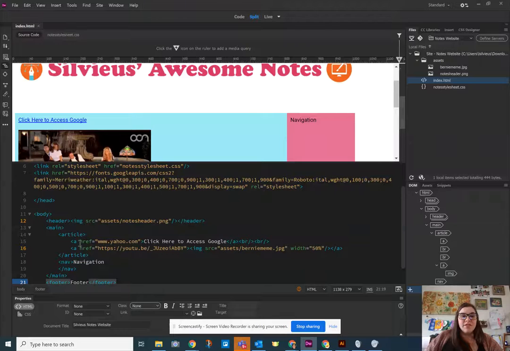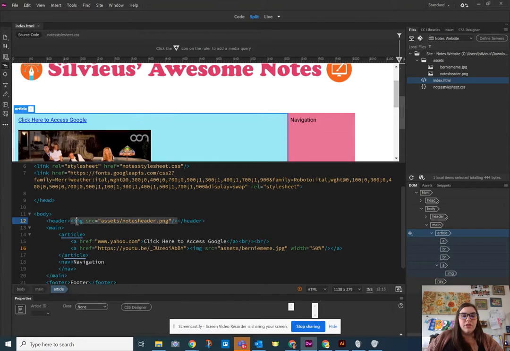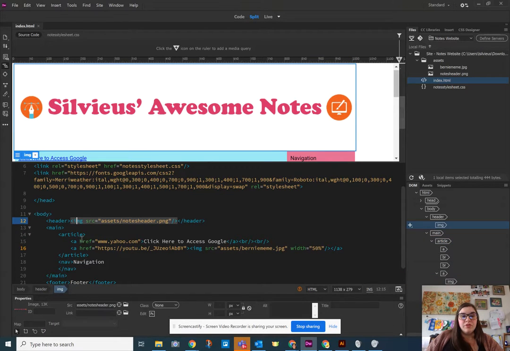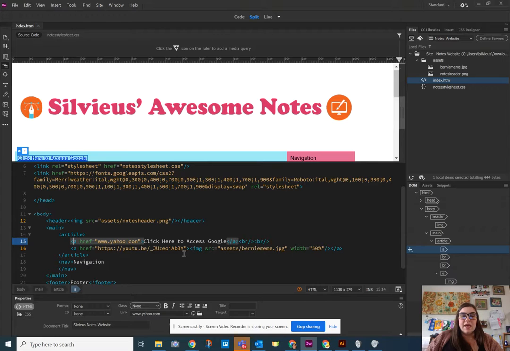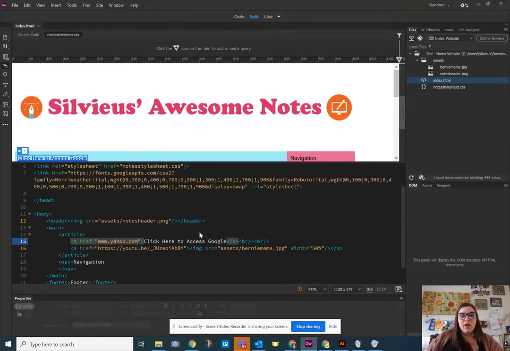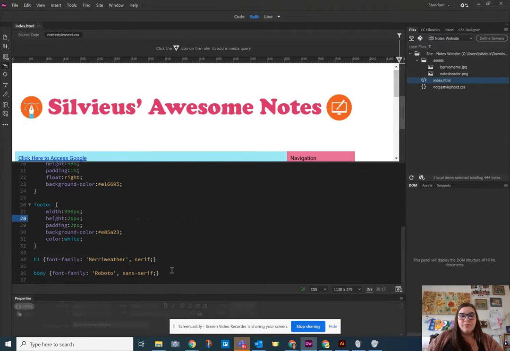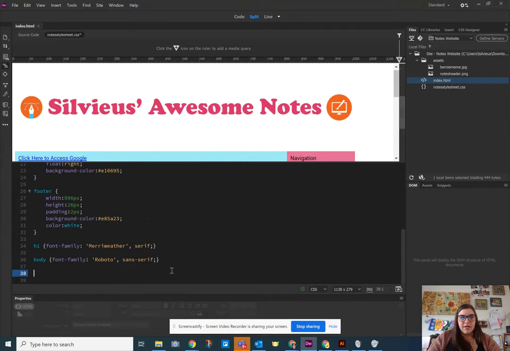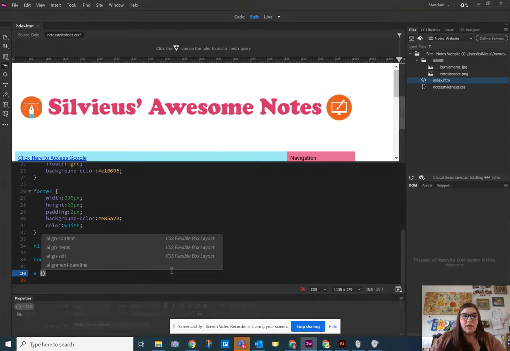So when we talk about link states, we're talking about taking over this A tag and stylizing it, just like we would with an article or an image or a header, whatever we want to do, but stylizing that A tag. And we're going to practice here with our Google link. So I'm going to go to my style sheet here and we're going to just call upon the A tag. So when we call upon the A tag, we're going to type in A and then our open curly brackets.